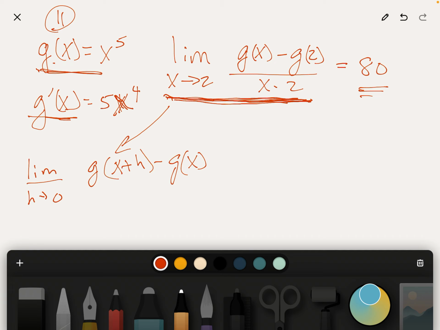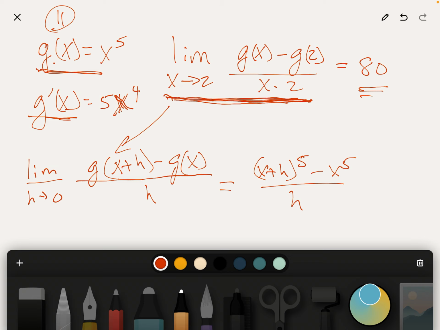Okay, again, we're not going to evaluate it at x equals 2. We have to find the general formula for the derivative, so we have to just use x and h, and then over h. So that would become x plus h to the fifth minus x to the fifth over h. And again, this is just review now of how mathematicians discovered how to figure out derivatives so that you could later use shortcuts.